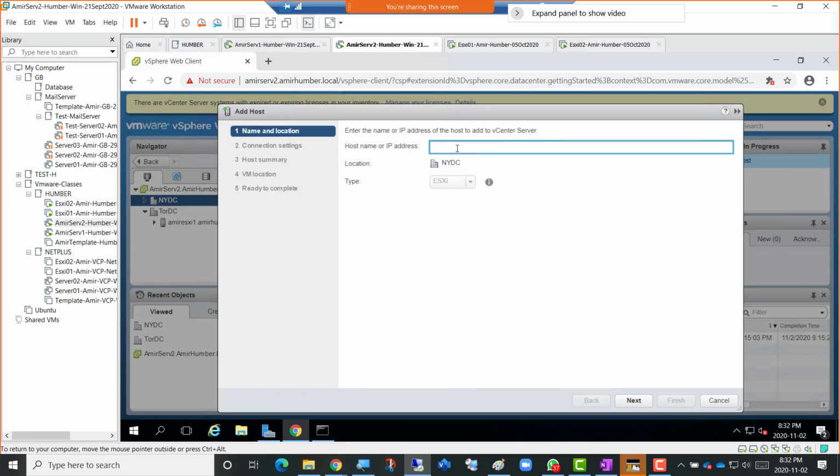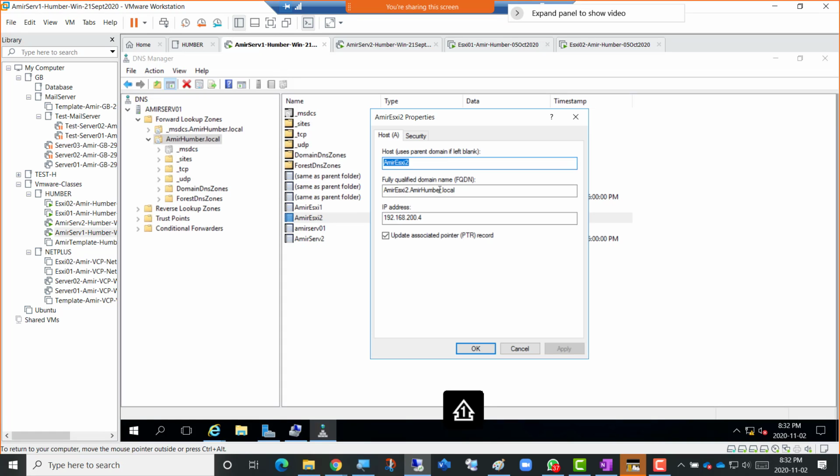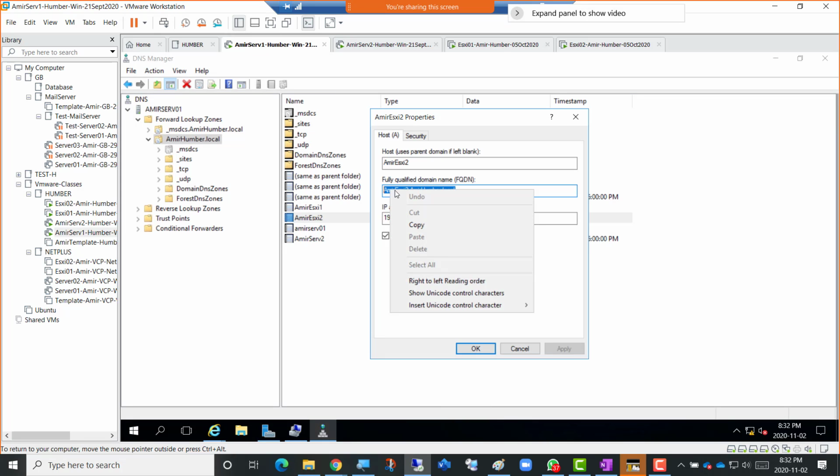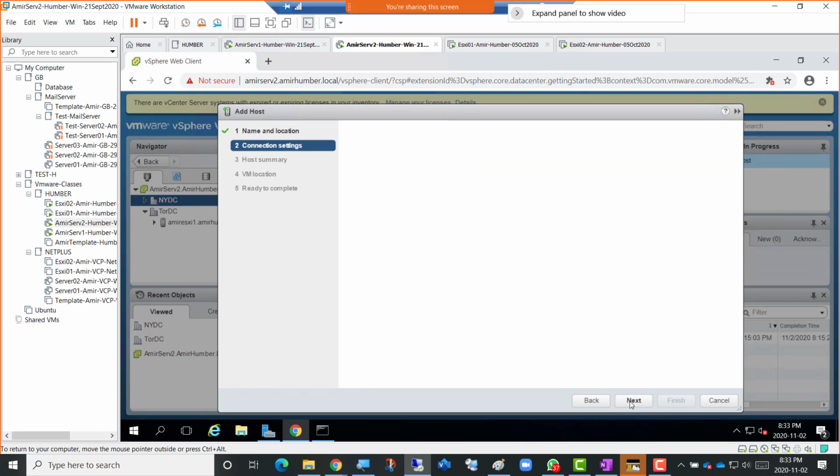Okay, that's just my suggestion. I'm just going to go for the second one here, hostname or IP address, and I'll put my username, password. Well, I'm on DNS here. I'm going to double click that and grab the full ESXi name here and go for that name. So the name of the ESXi and the full domain name. Otherwise, if it's not adding, just use the IP address, right? And click next. So root and the password here.